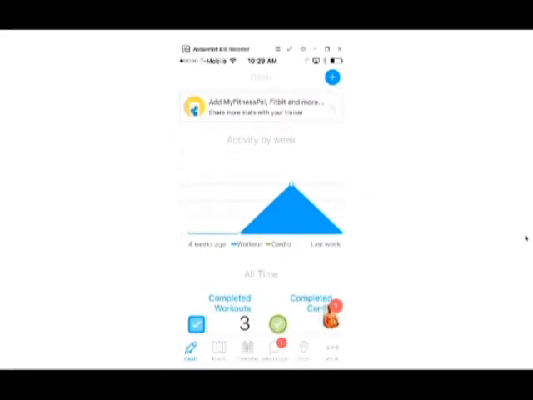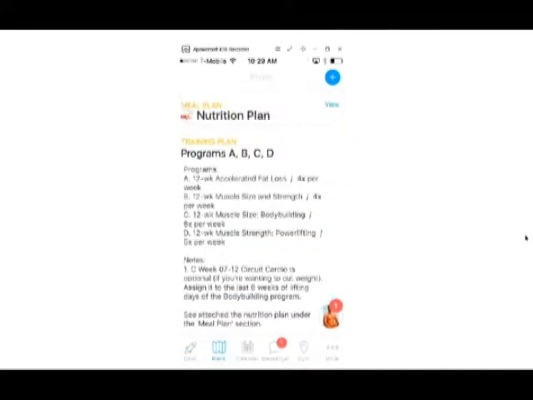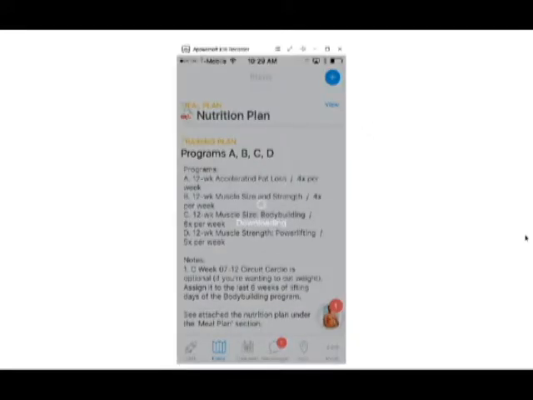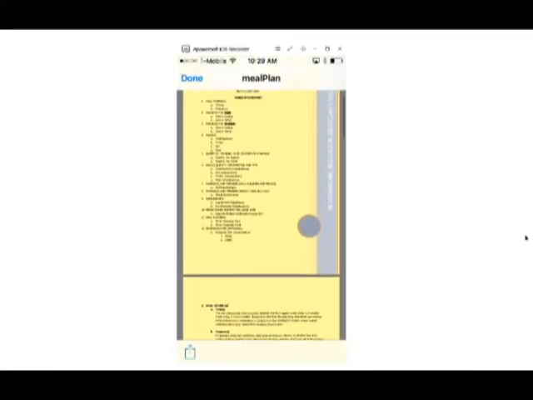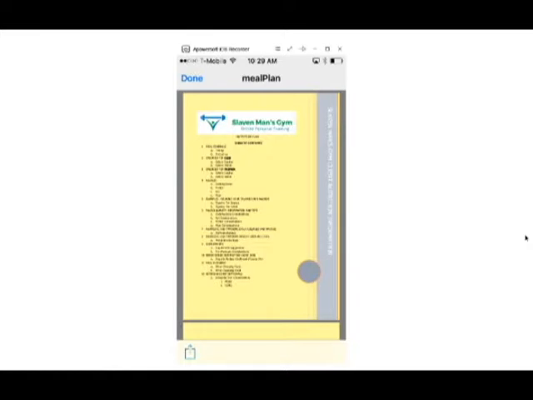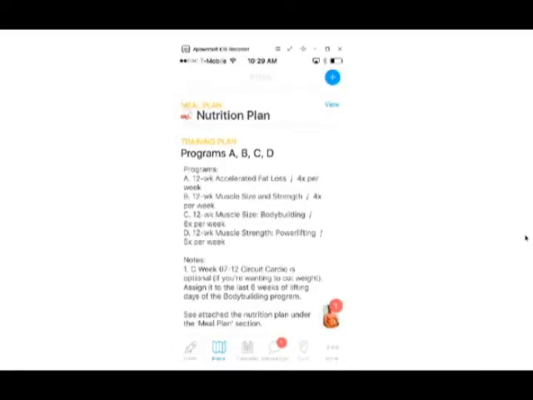And at the bottom of the screen you'll see several icons. You can go down the list and see all the features. So next will be the actual training program itself. So you'll see nutrition plan first thing. So this needs to be done in conjunction with your training, because as you know, success is 50% in the gym and 50% in the kitchen. So you need to make these two correlate with each other if you want to have fitness success. So make sure to refer to that often.